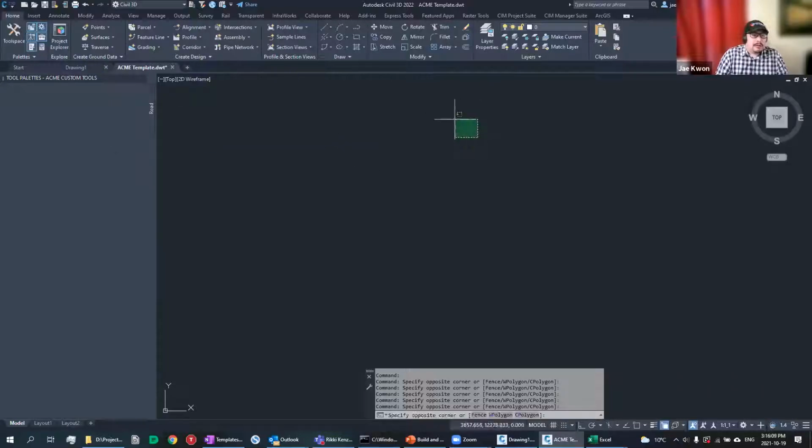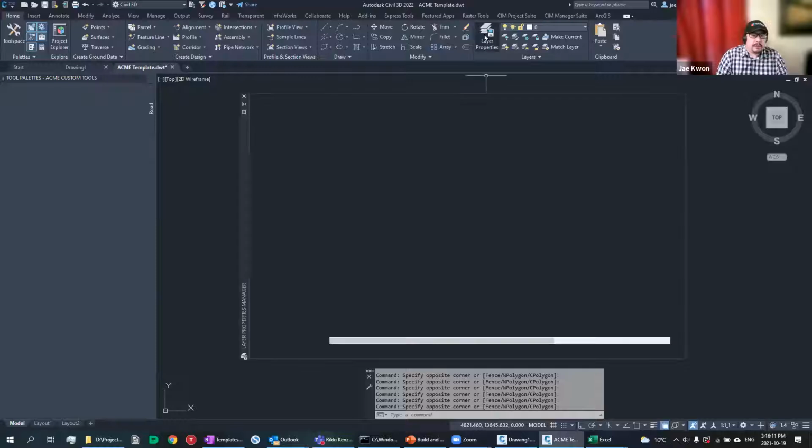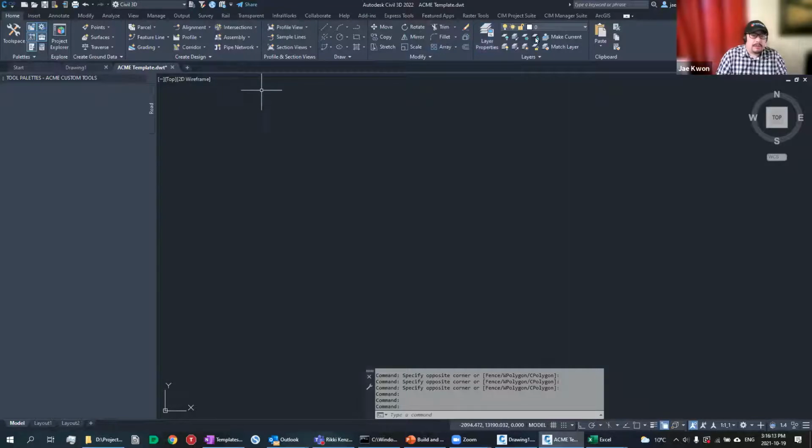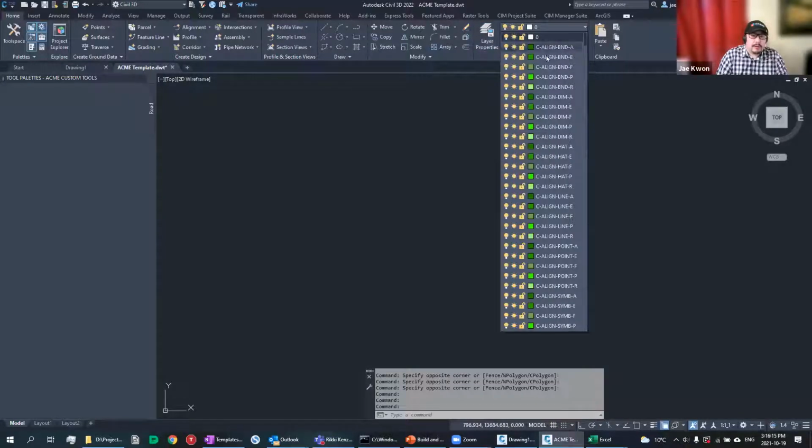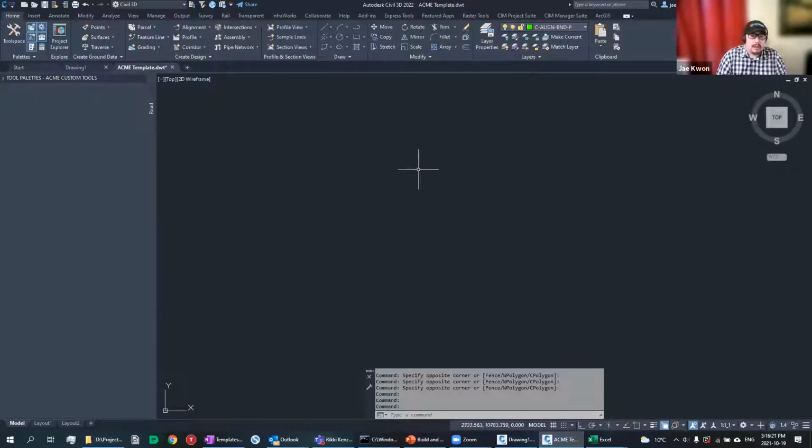So here I can start populating items. For example, I can flip over to, let's say, alignment, flip over to alignment boundary layer. So maybe I draw a custom boundary area for an alignment.